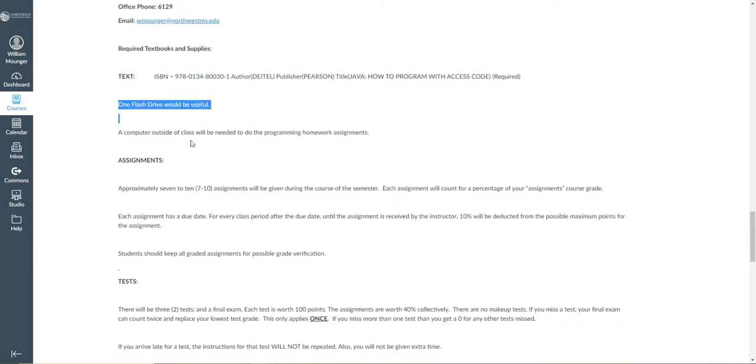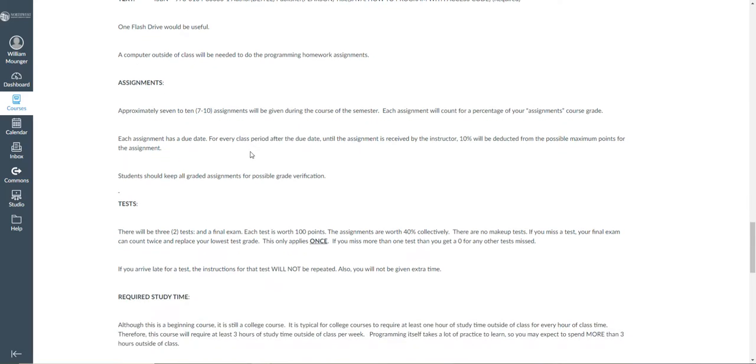Again, I would recommend a flash drive and a computer outside of class, preferably. You can use a Mac or a PC or whatever you want, but for the programming assignments, particularly in Java 2, for those of you who are fairly decent in Java 1, don't expect to finish everything in a single sitting. Particularly at the end of the semester, you're going to need the whole week to get that done. You're not going to sit here for 30 minutes and have it spammed out and then turn it in, regardless of how good you are, usually.